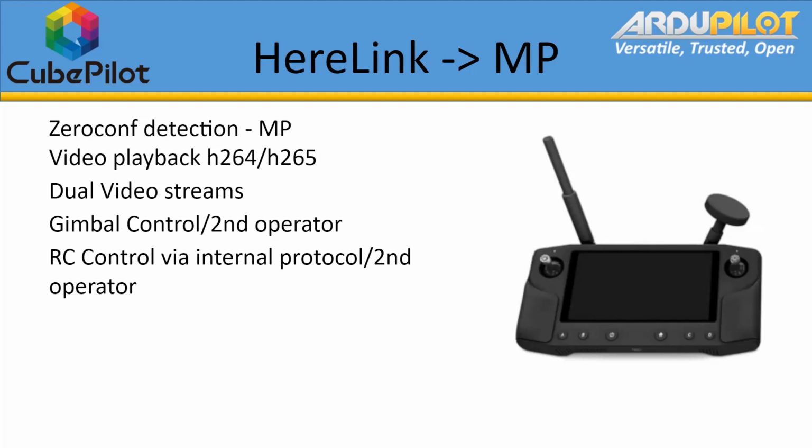So this is very close to being released. It's implemented from the HereLink to HereLink side. The dual video stream is already implemented. The last point on this list, the RC control via internal protocol, is the only missing step, which is the Mission Planner step: joystick control purely to control the gimbal, which is connected to a HereLink. So that's definitely a work in progress, coming very soon.